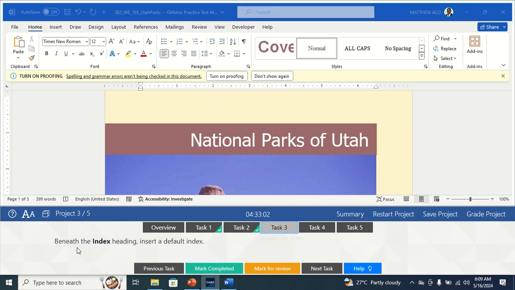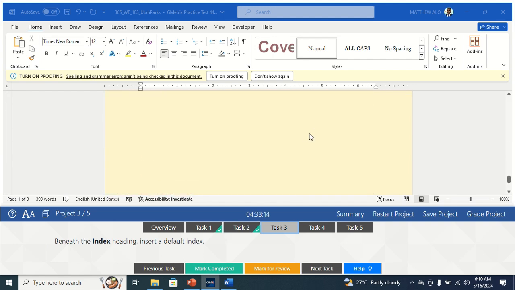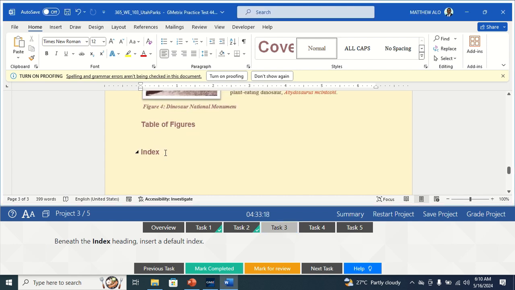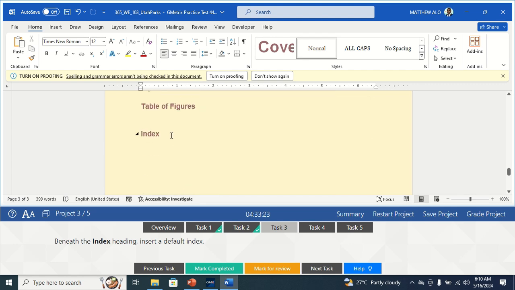Task 3, beneath the Index heading, insert a default index. So just go down to the Index heading and click on it.